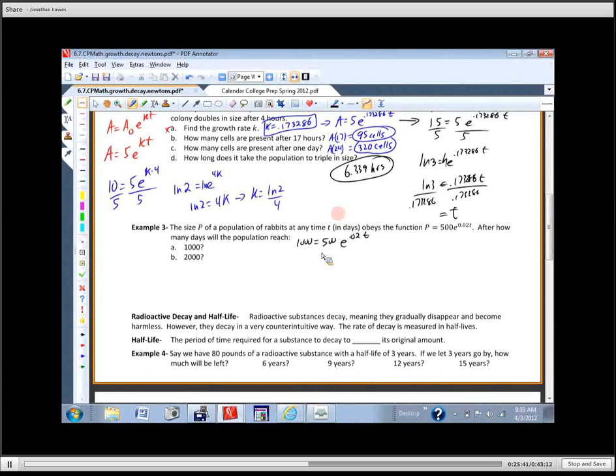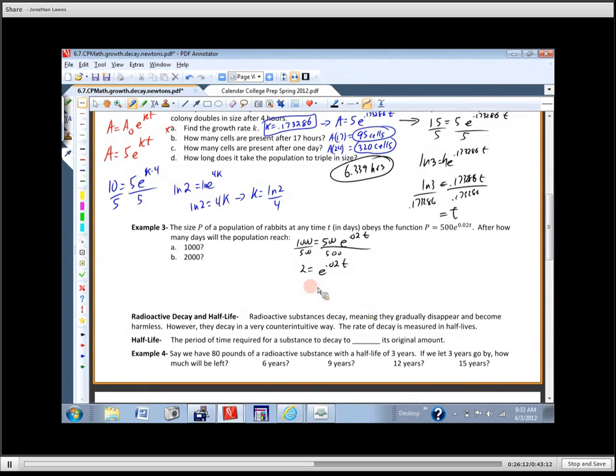Okay, so we're going to figure this out. How long does it take to double in size? Now, if you had to take a guess at this, anybody want to take a guess? I taught you a way where you could guess how long it would take it to double based on the growth rate or the interest rate. What'd you get? 72 divided by 2 would be about 36.